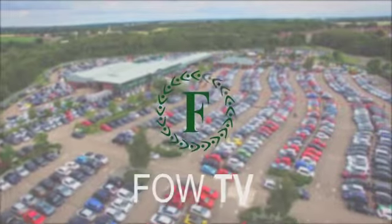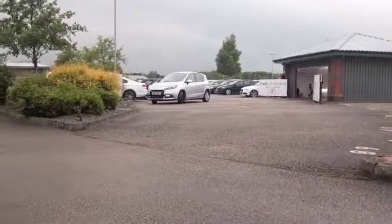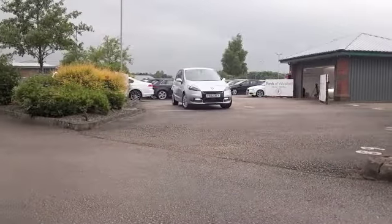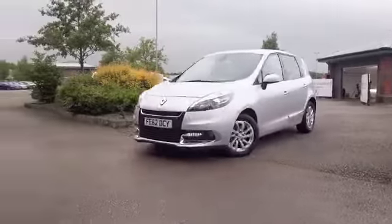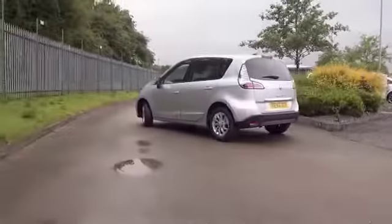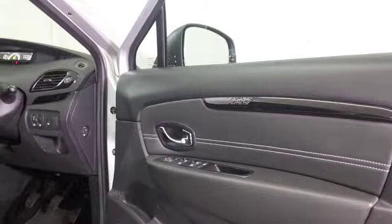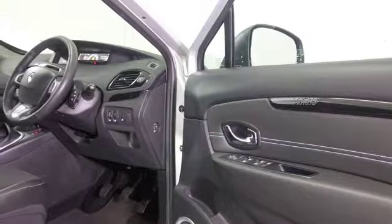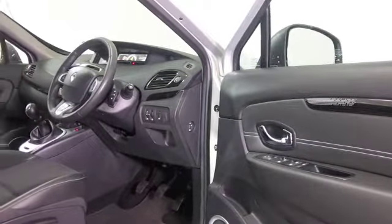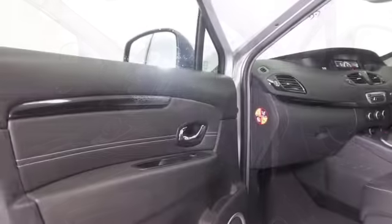If you're after a family-friendly car, well, you have a fair few to choose from these days. And the Renault Scenic is a great one to consider. It's a big rival for the Ford C-Max, about the same sort of size, the C-Max, Grand C-Max. And I think what you find is that this has a really accessible cabin, and it's definitely built for comfort, a lovely interior, well-appointed, decent-sized boot as well, and the running costs are going to be very keen.